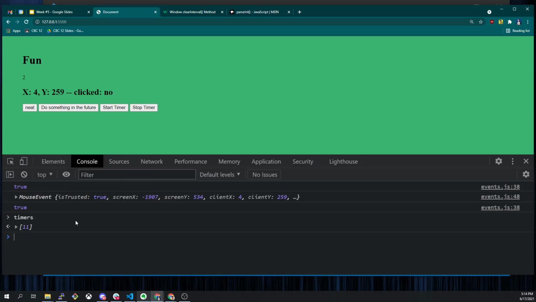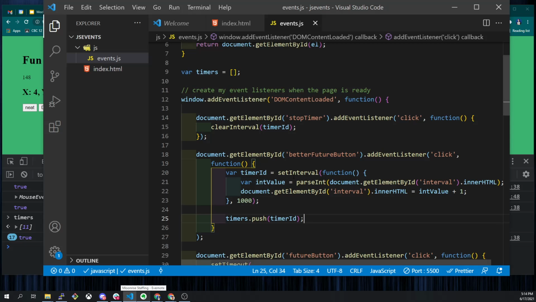So now if we look at our page, we click the start timer button. If we look at timers, we've got one in there. Every single time I click this button, it's going to make a new interval, and you can see that the time has started increasing because we've got all these things operating this single function that says every second take whatever that value is and increase it. So this has given us kind of the ability to make a speed up, slow down type of mechanism as well, though there are better ways to do that, certainly. We've just gotten that for free.